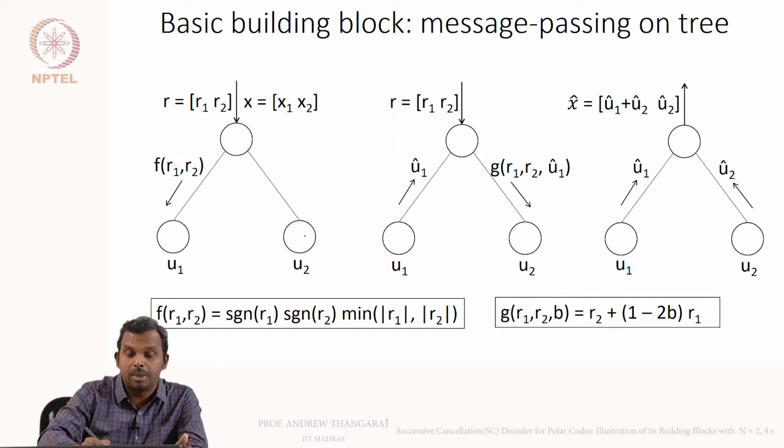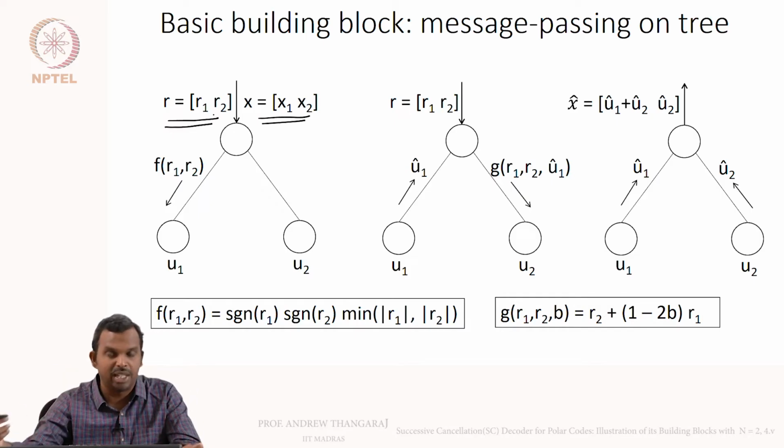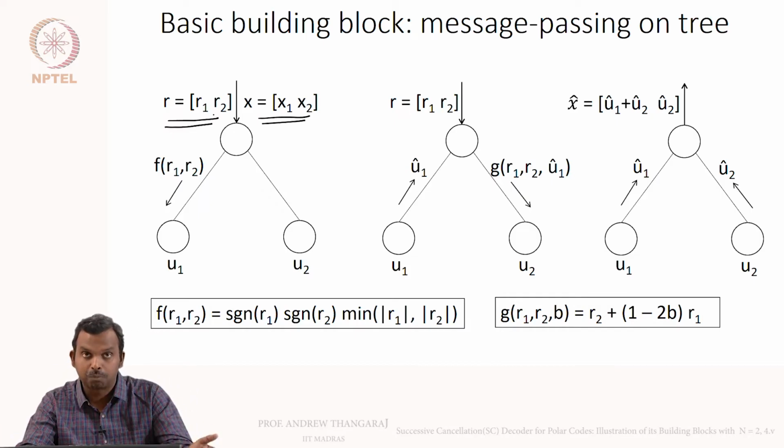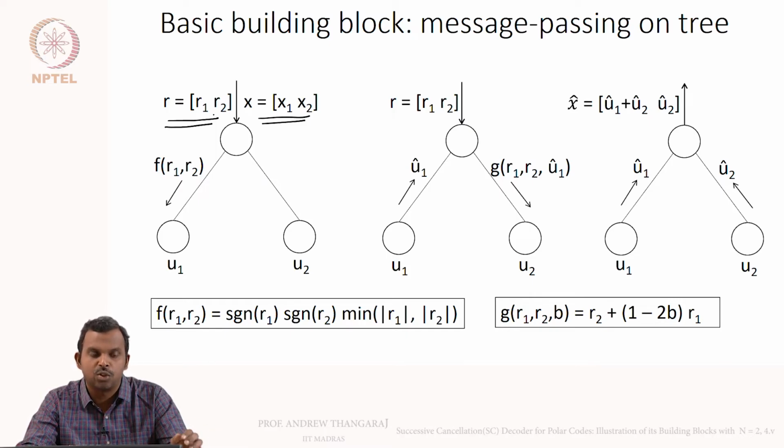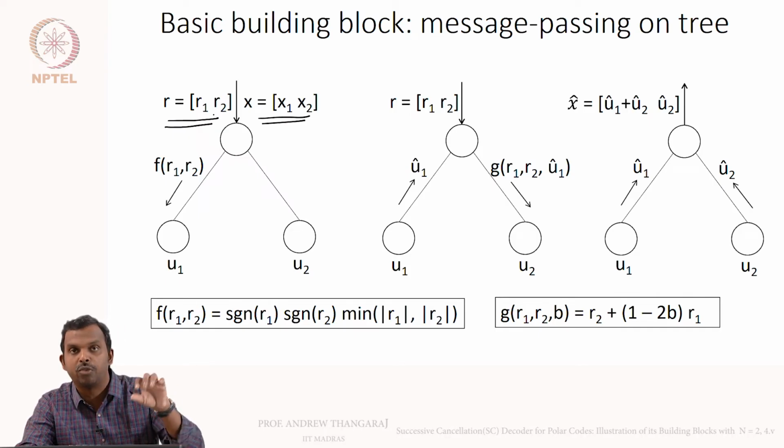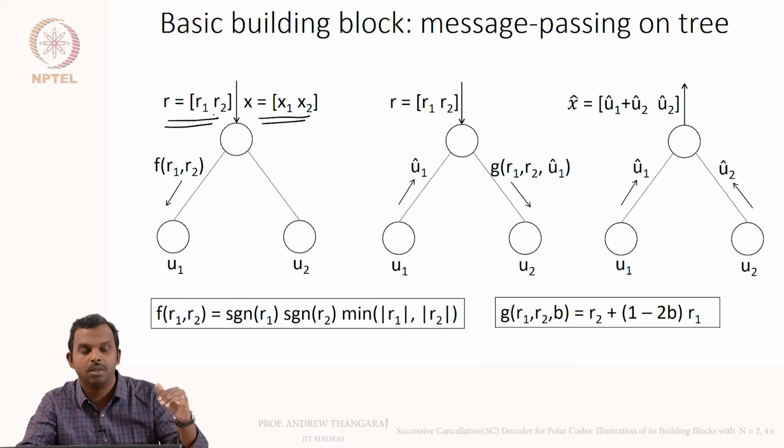Here u1, u2 are the message bits, this is the codeword bit, and this is the belief or the channel received value. Once again, I keep saying belief. People use log likelihood ratios, but we are going to be slightly more generic there. Usually we use the received values directly as beliefs. That happens in BPSK AWGN, and if your modulation is different, you have to compute the belief per bit using some method and then use this algorithm.